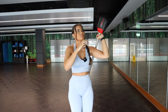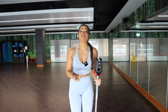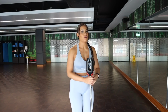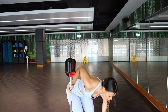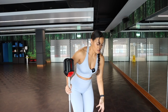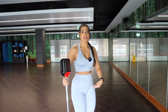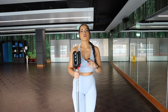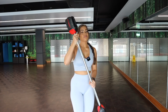When you're deadlifting, just let me put this down for a minute so that I can explain to you what deadlift is. It's a hip hinge movement, okay? So while you're bending down and picking up stuff, you'll notice that the majority of the times, you start the movement by bending or arching your back, using your arms. This is completely different, okay? Your movement starts normally from your hips by pushing your hips back. And I'm going to show you a few little tricks that you can try to learn the actual movement, okay?